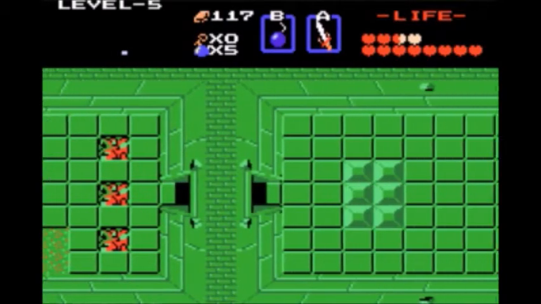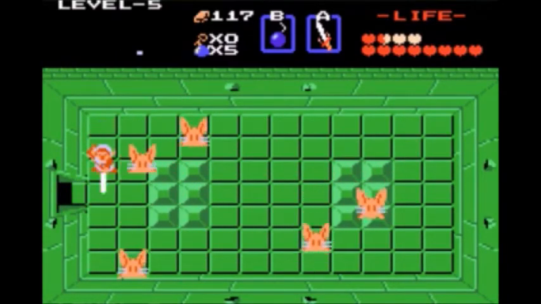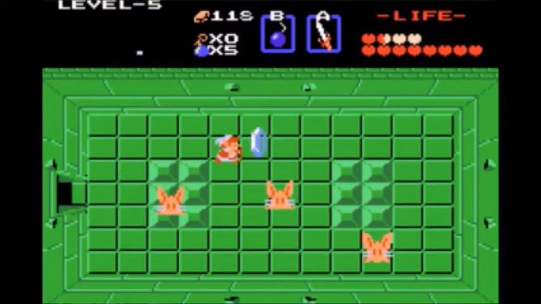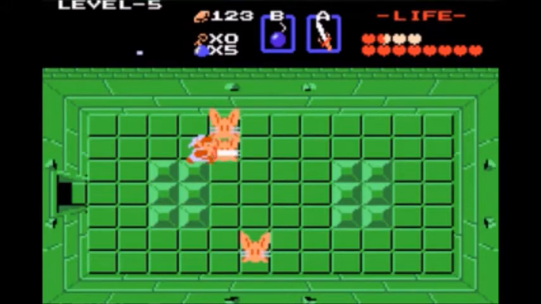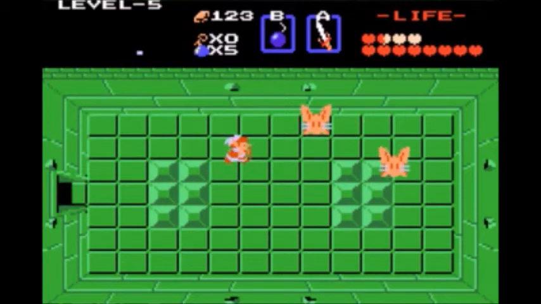We are now entering level 5. I hate these enemies. You might remember them from my Link's Awakening DX playthrough. In Link's Awakening, you could not defeat these guys with your sword, but in the original game, the sword is one of the two options that you have for beating them, and they take a few hits to defeat, but once they are all done, a key will appear.